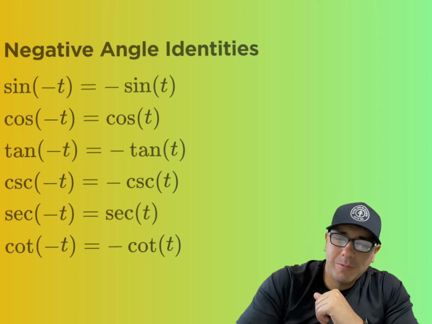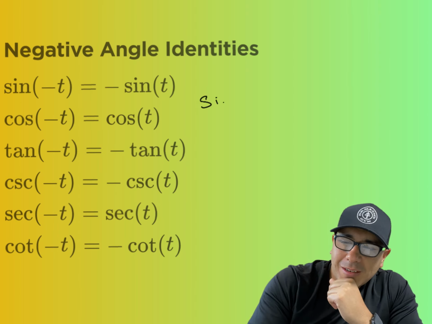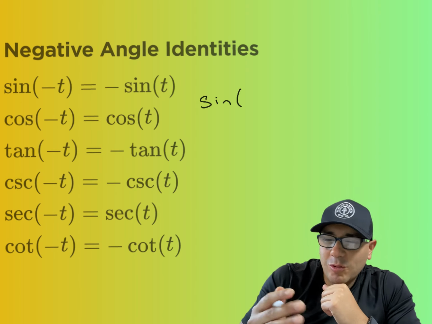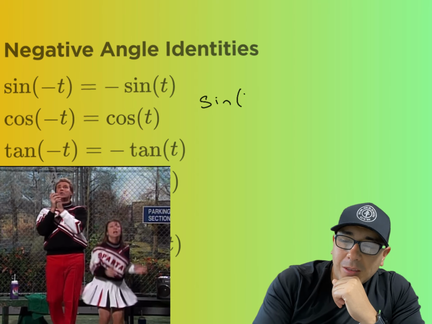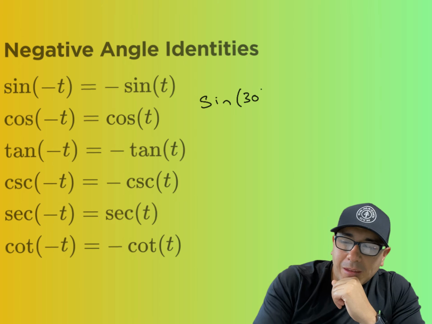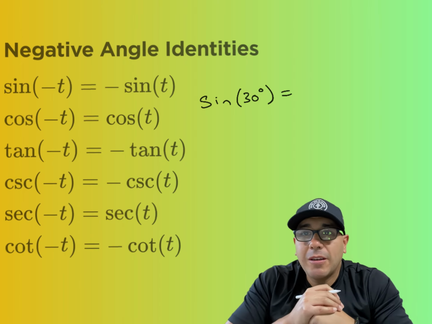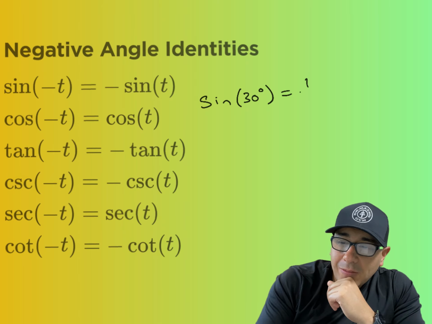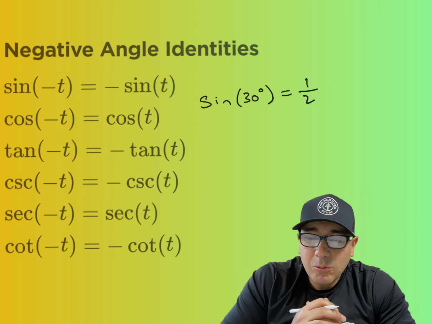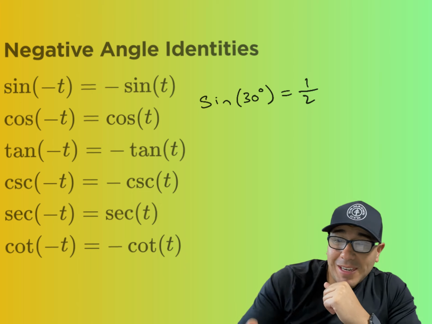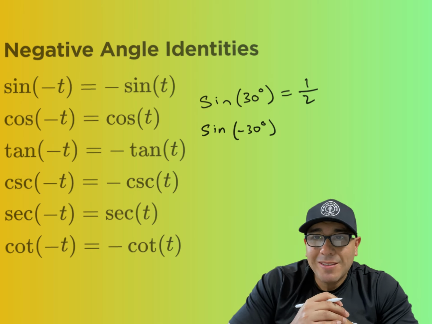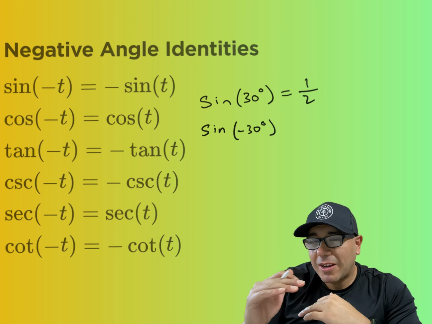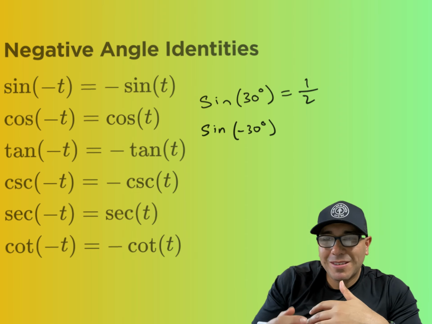Let's plug in a number, right? So let's plug in your favorite number for sine, which is probably 30 degrees, right? I think that's a fan favorite. So let's plug in 30 degrees, right? And so we know sine of 30 degrees is 1/2, all right? So according to this rule, if I wanted to know sine of negative 30 degrees, so we'd be going the opposite direction there, right? Instead of actually drawing everything out, drawing my triangle and going through that business, right?